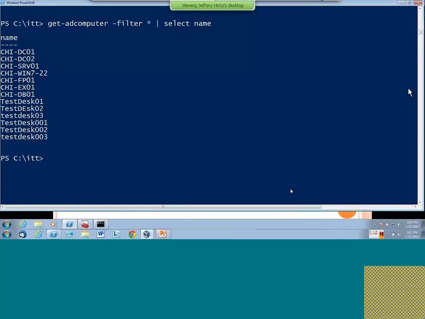Now, there are a number of cmdlets that allow you to specify an alternate set of credentials, so you can be logged on and spend most of your time with non-elevated credentials. Then when you need to do something as a domain admin, you can supply your domain admin credentials, do your thing, and when you're done, you're back to being a normal user. But you shouldn't have to worry about PowerShell letting a user do something they can't do. If they don't have the privileges, PowerShell won't give them that power. It just makes it easier for them to do it if they have the privileges and permissions in the first place. Does that answer your question? Yes.